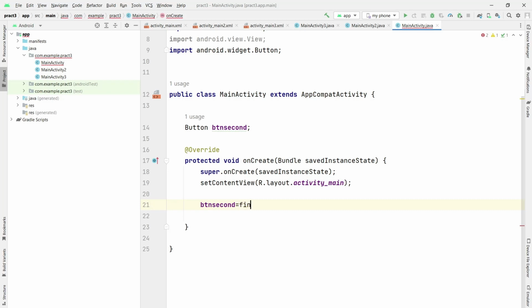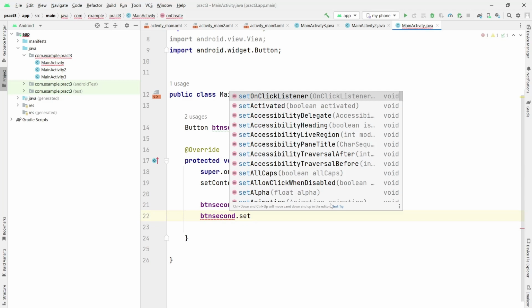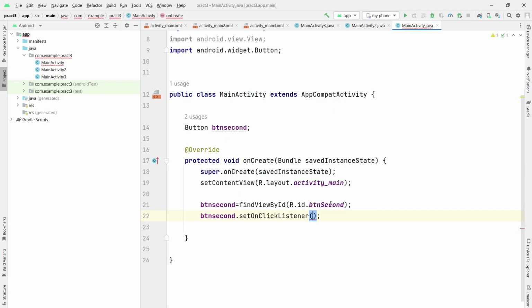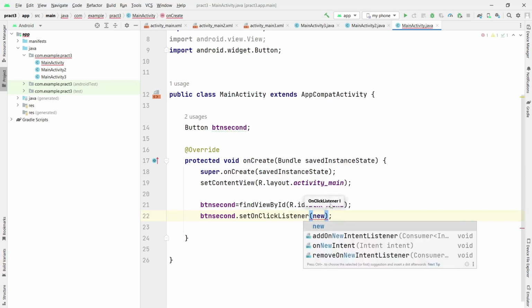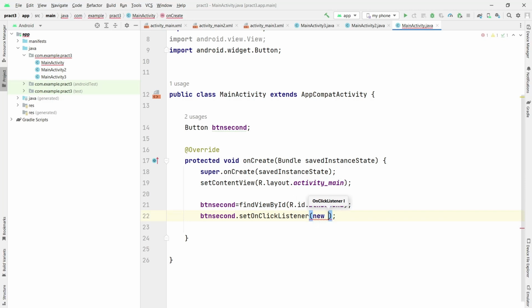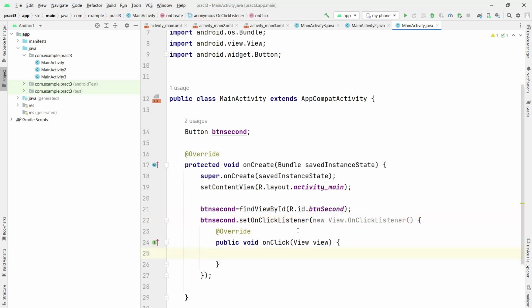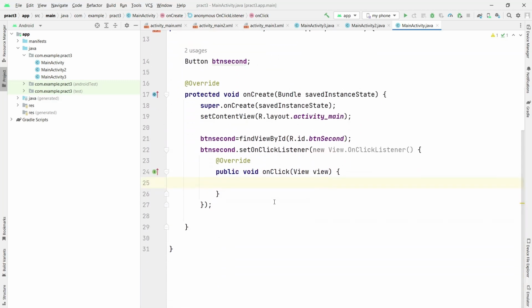Okay, so findViewById, then R.id. and you will get the suggestion, yeah, btn second, then semicolon, then type btn second.setOnClickListener, inside bracket start typing new OnClickListener. Okay, now inside this we can call one function called switchActivity, bracket open close semicolon.